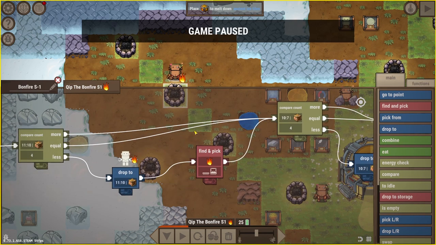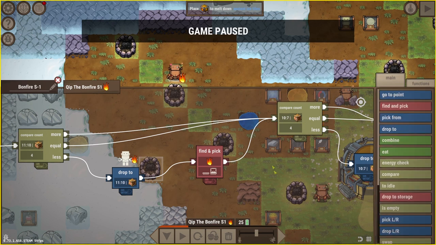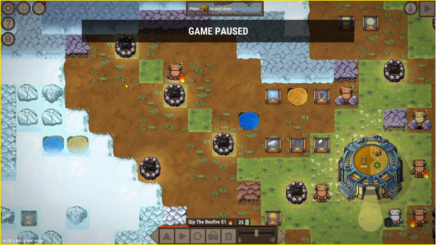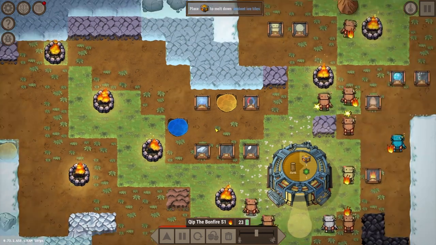So it's more than that. It goes to the next one, which is that one there. Okay, that's good, I think. So what we'll do, we will take the flame out of there and put it in there. So that's lit up. That's okay, I think.